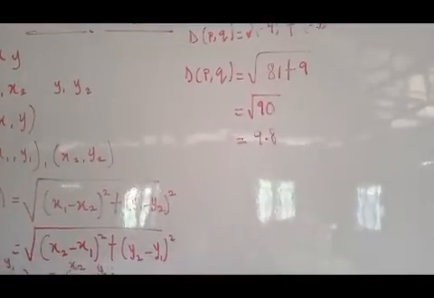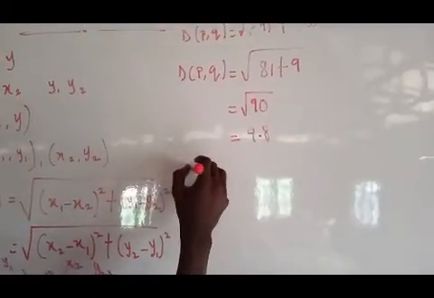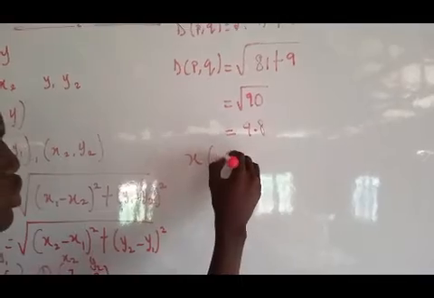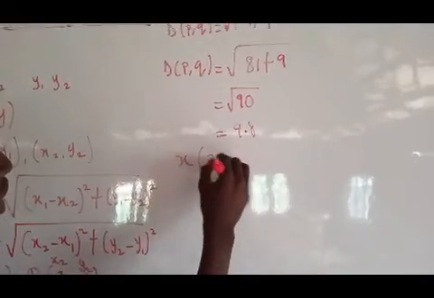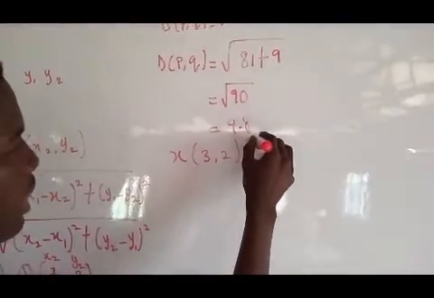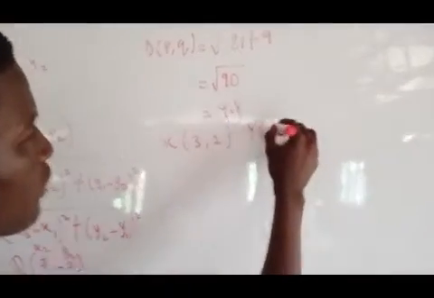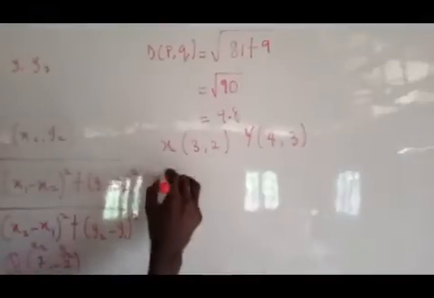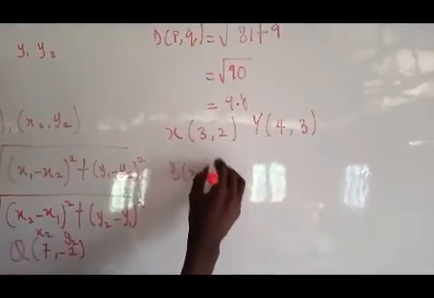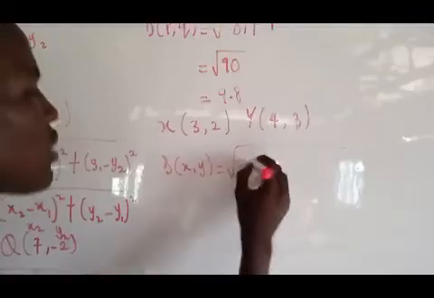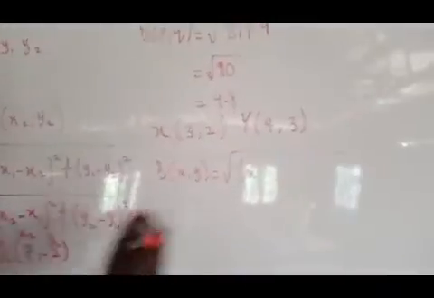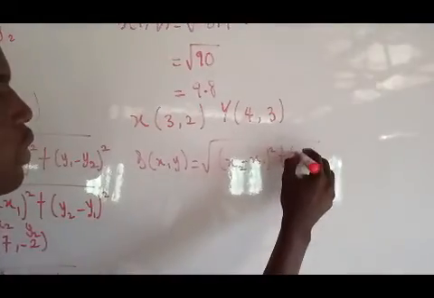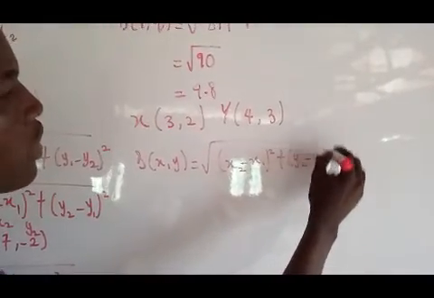So the second example, let's say I have x as -2, 3 and 2, then I have my y as 4 and 3. All right, now what will be the distance between these? Distance between x and y will be the square root of what? Let me use the second formula now: x2 minus x1 all squared plus y2 minus y1 all squared.